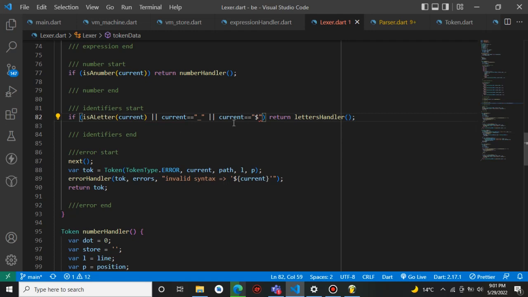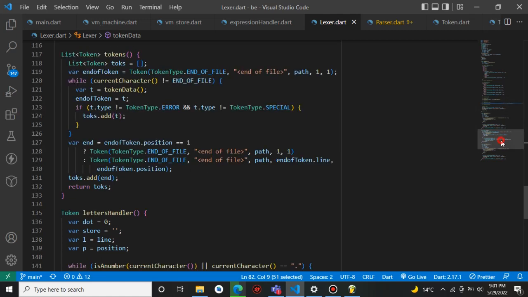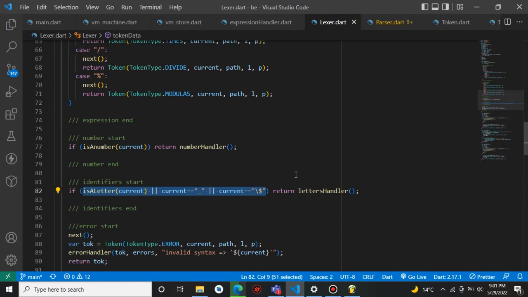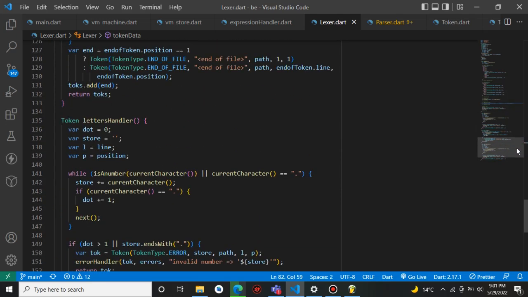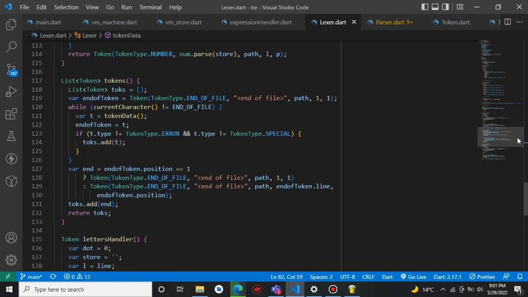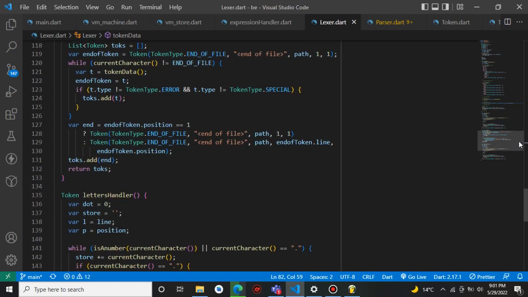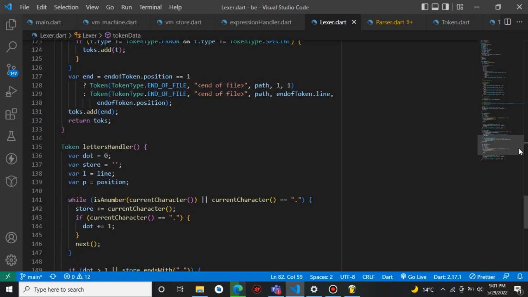Yeah, currently I think this is it. In that you need to escape it, because $ is used to print stuff inside a string, used to pass values inside a string.